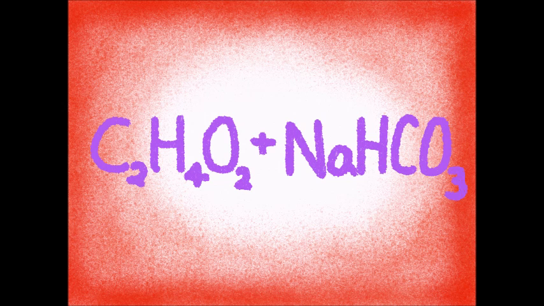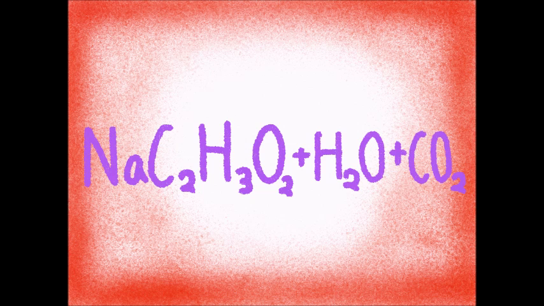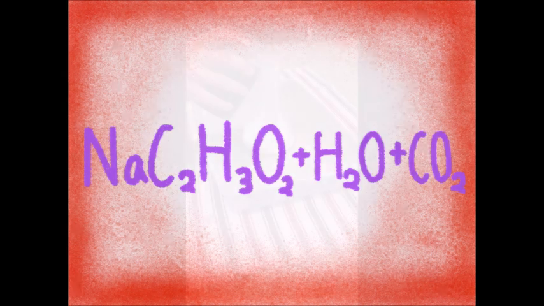This reaction is probably one you have seen before in the iconic elementary school science project of a baking soda volcano. In this reaction, baking soda reacts with vinegar, decomposes, and is separated to form water, carbon dioxide, and sodium acetate. The formation of carbon dioxide is what we see as the massive amount of bubbles produced in the reaction.